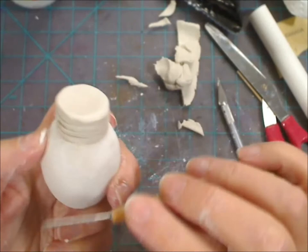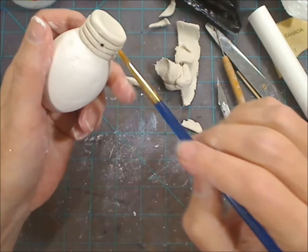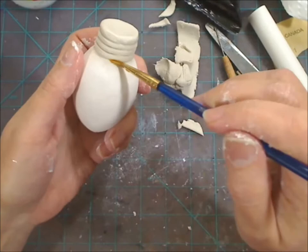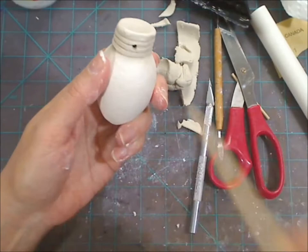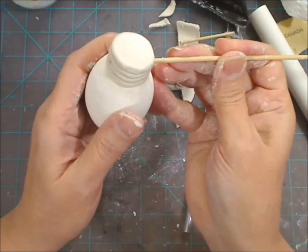And now I'm going to use my paintbrush. It's just an old paintbrush. It's a soft paintbrush. I'm going to get it wet. And I'm going to just go through here, smooth this out, smooth the lines out a little bit so I don't have squished up edges. I'll just use this one, go all the way through. And then I'm going to set this aside and let that dry.